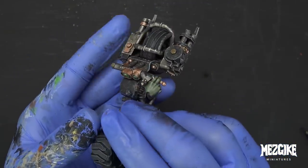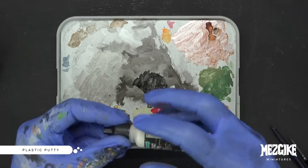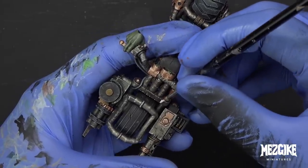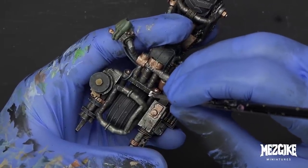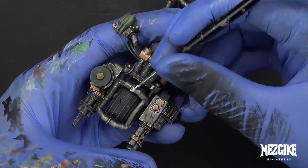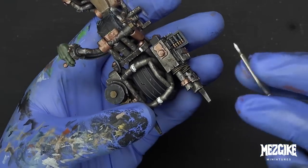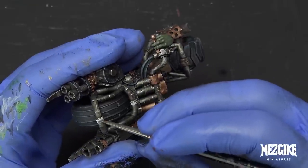Right. Look at that. Now we're going to use a bit of plastic putty to fill some gaps. We're going to fill some of these little gaps here. It's never going to be perfect when you're gluing something like this together. We had 5 points to glue, didn't we? We counted them. It was 5. Some of them are going to have a little bit of a gap, so we're going to just fix it up with a bit of plastic putty. Fill this plastic putty into the holes, get a little bit of water, and feather it out a bit.